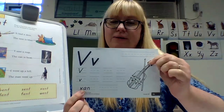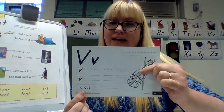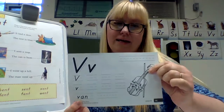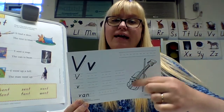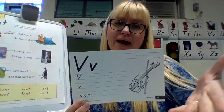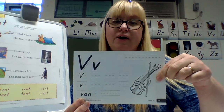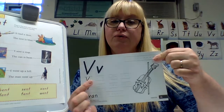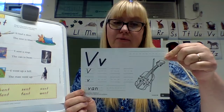So you can write the word van. You would think they would put a picture of a van if they have the word van here. I don't know why they wouldn't. I don't understand. But anyways, you can color your violin whatever color you want. Normally they're brown, but there's also different colored ones. So also don't forget to write your name. Make some beautiful V's for me. Nice and neat. Do a good job on this and you can color your picture.